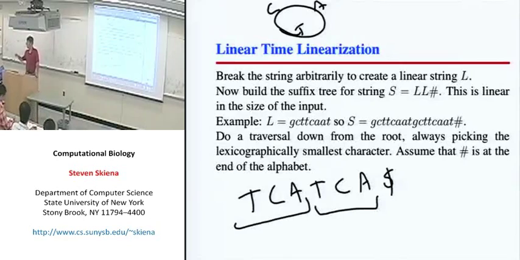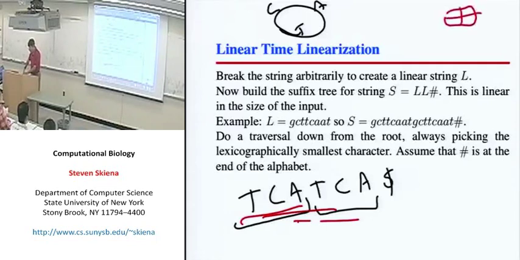What's cute about that? You have all the different breaking combinations. I have all strings of length N as windows here, right? Does everybody see that? TCA, CTA, ATC, they're there, right? So all the strings of length N I want are in this tree. And I have to find the one that is alphabetically first. Now, where is it? If I build a suffix tree, where is it going to be? Remember out here I've got branches for every letter of my alphabet? Which branch is it going to be down?